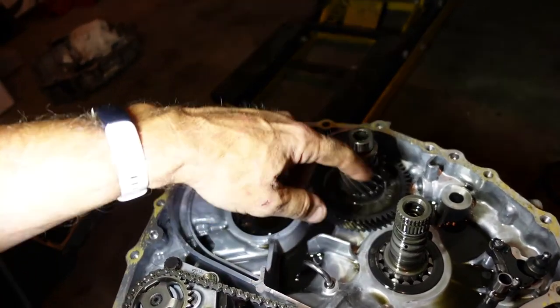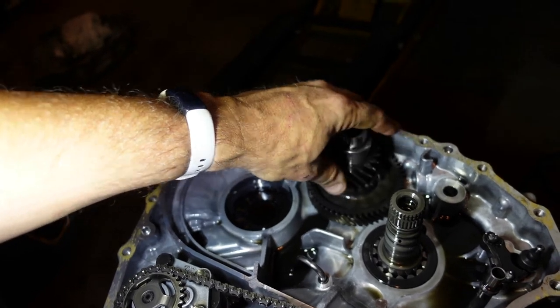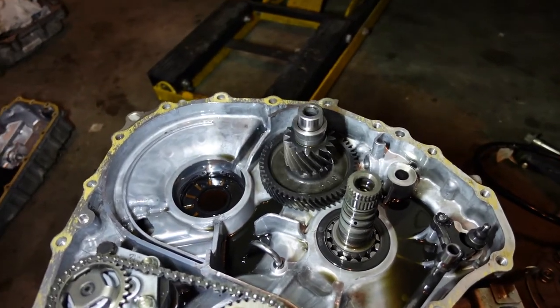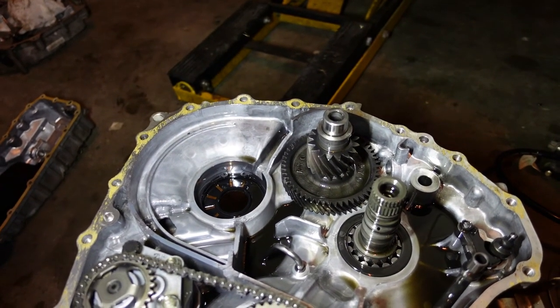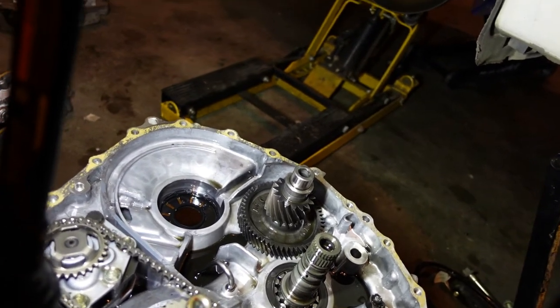I thought it was one of the big ones, but I didn't realize there was a double gear in here. All the teeth look good. Everything else spins smooth as silk. But yeah, I would say that is my problem. So we're going to try to get that out of there. Or come up with a way to get that out of there.